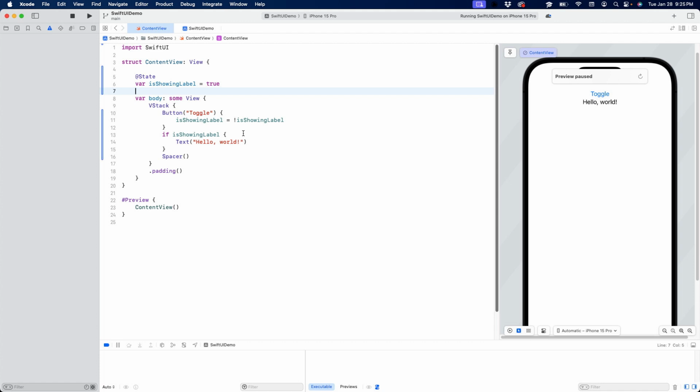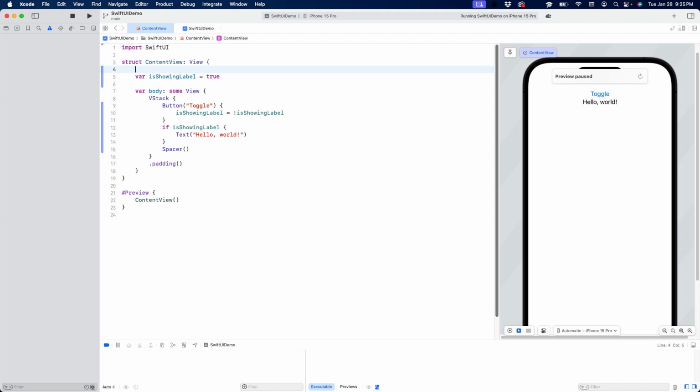Okay, so then we'll talk about what the state thing means, all of that, next week. Let's unpack the error that we got here. I think that's the only thing that we'll have time for today. So, cannot assign to property, self is immutable. So let's make sense of this error. What does this mean?